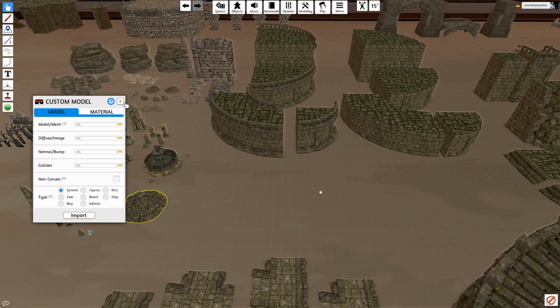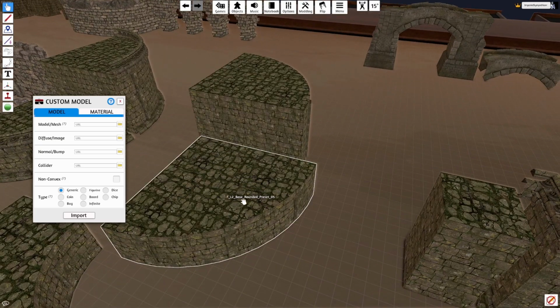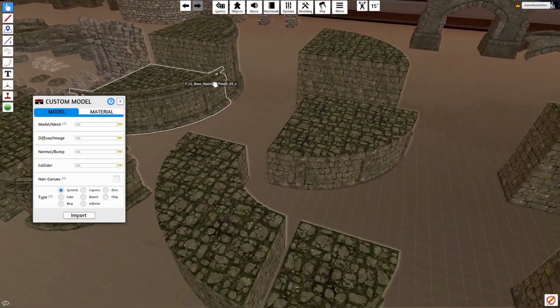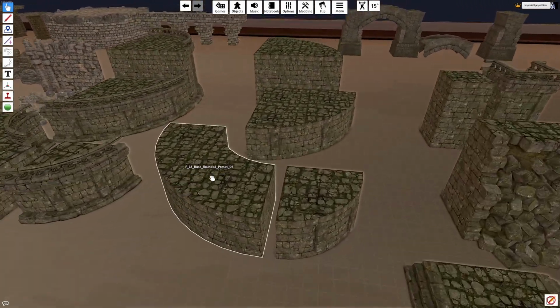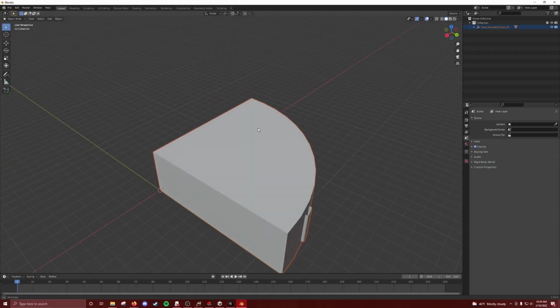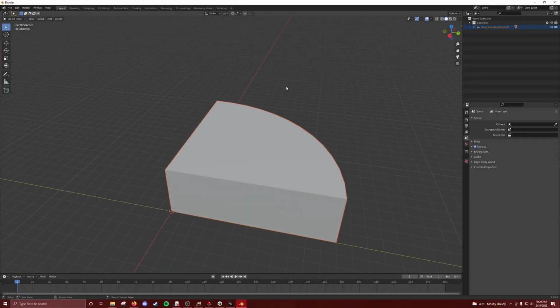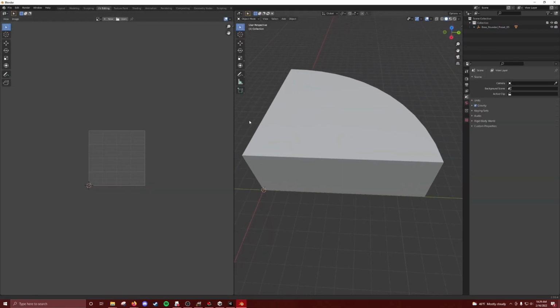So what we need to do here is use Blender to convert those three texture files that are used for this object into a single texture file. And that sounds more complicated than it actually is. So let's go ahead and go back to Blender here. And we are going to go into the UV editing window here.